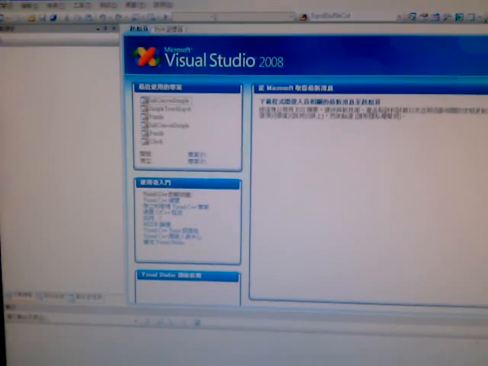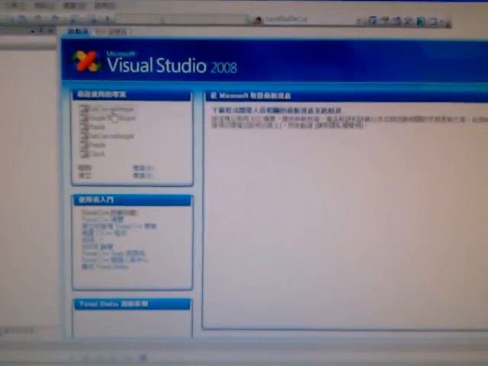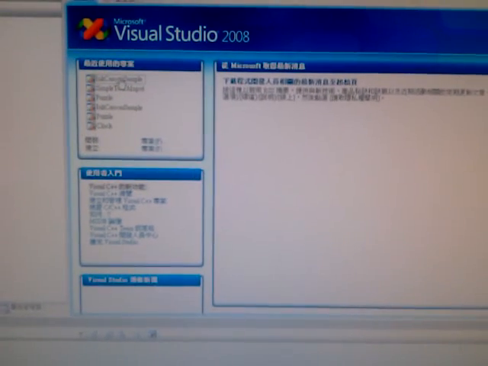First, you can use Visual Studio to develop your application. Now I'm going to show you how to do this. First, we open the example. And then see, this is the source code. And here I'm going to show you we can set up a breakpoint at the beginning, and then step into the application.